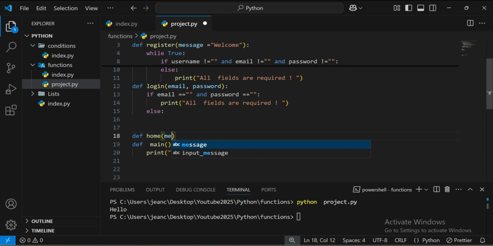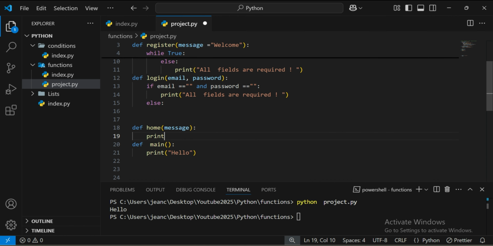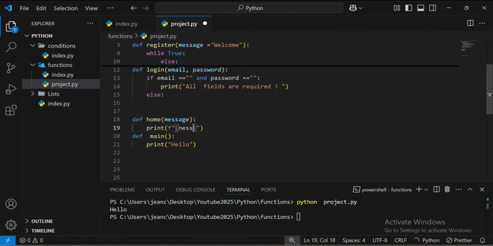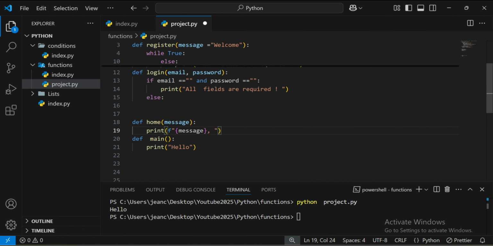Home function will greet a user: hello, and then plus name, username.